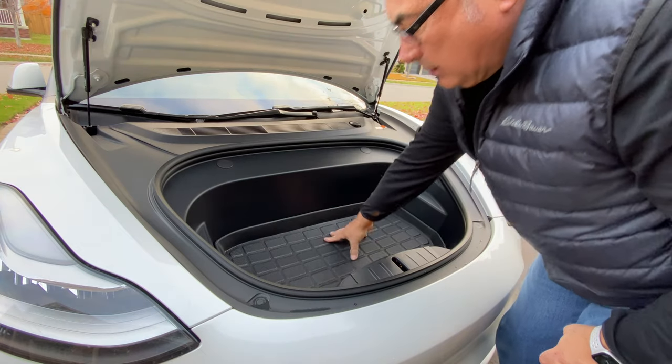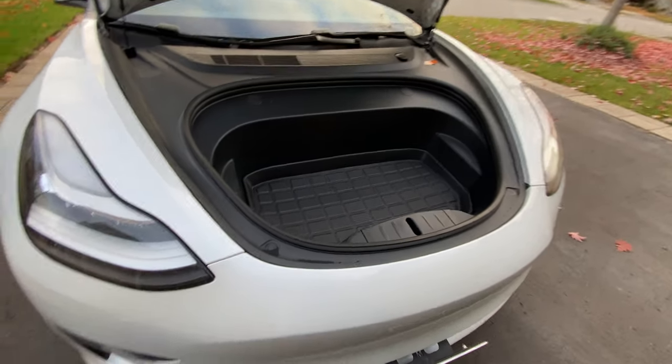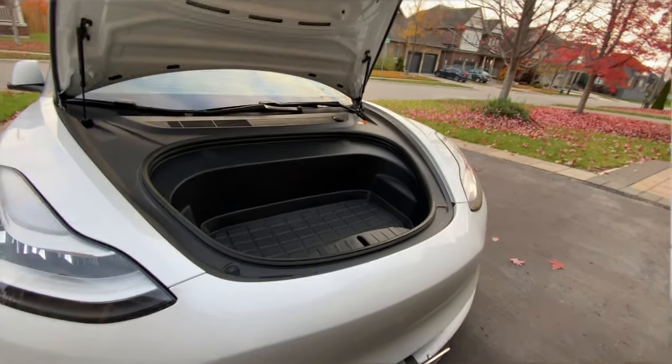So there you go. Nicely molded fit. Again, nice material on it, and very high upper lip on these things. Hopefully it's coming out on the camera. Yeah, it's looking pretty good. If I give you a quick look, it's nothing too exciting, folks. It's a nice fit there. Holds all my stuff, and looking good.